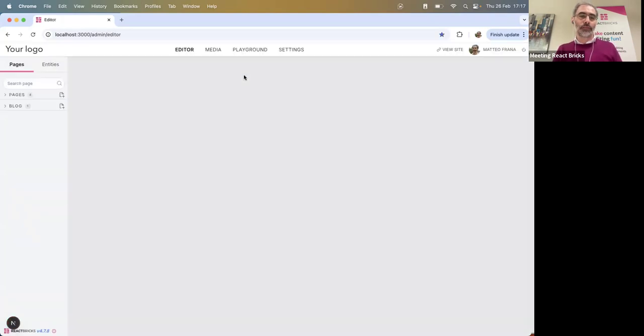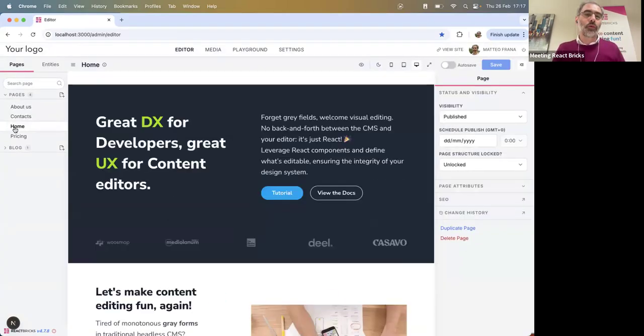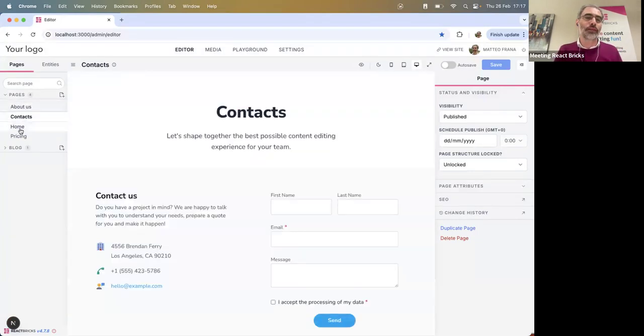Login. Okay. So here you see that on the left, we have all the pages of our website.